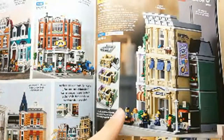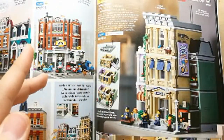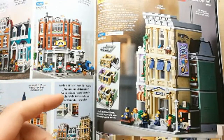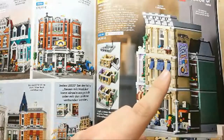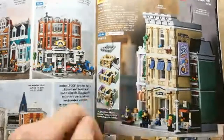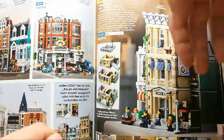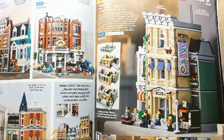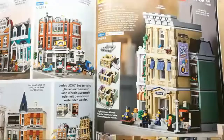But if you try to place this modular next to those ones or any other modular, it gets very difficult. For example, that billboard with printed parts is looking great, but if you have another building next to it, it covers this whole side of the building completely, so you're barely going to see this very nice billboard anymore. So that's a major downside on this building, that it's very hard to integrate this into any street, into any row of modulars.